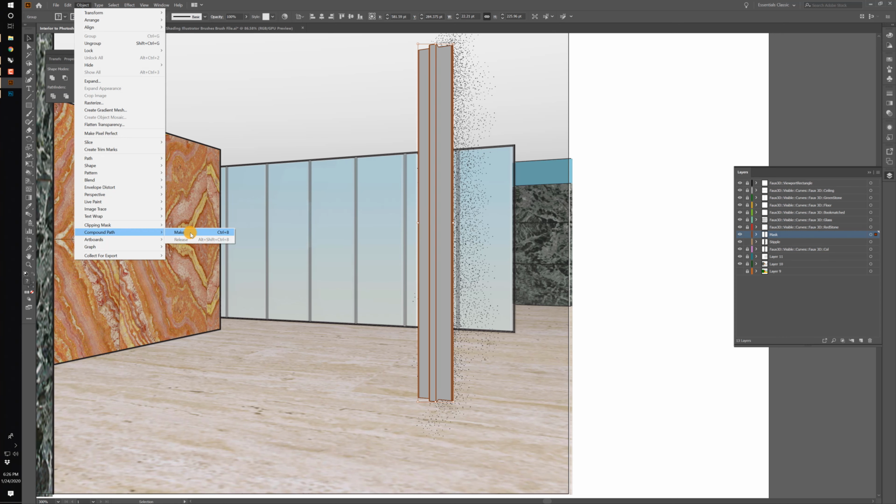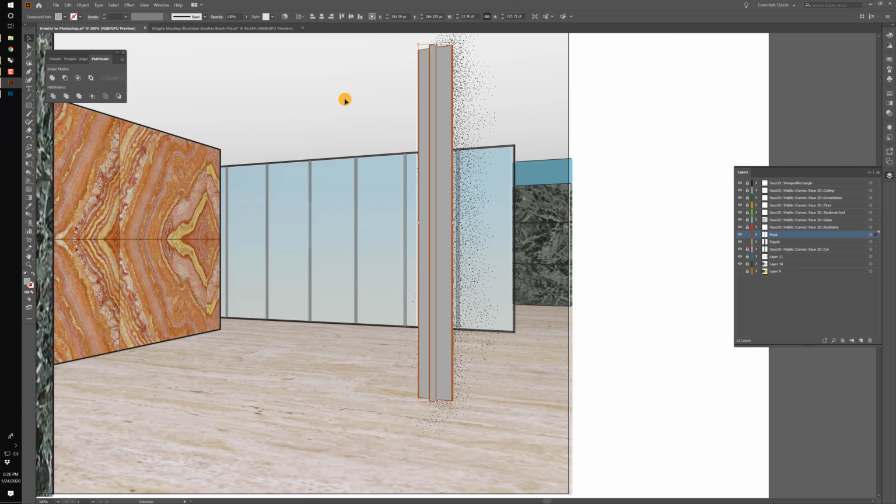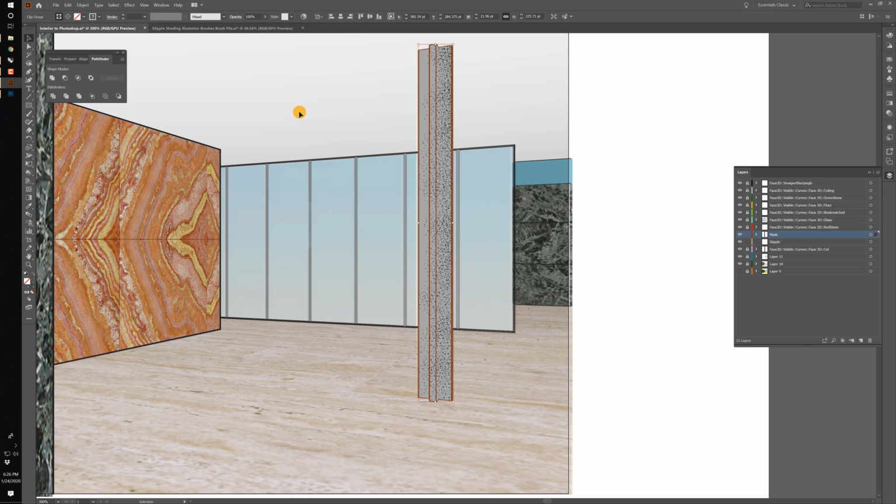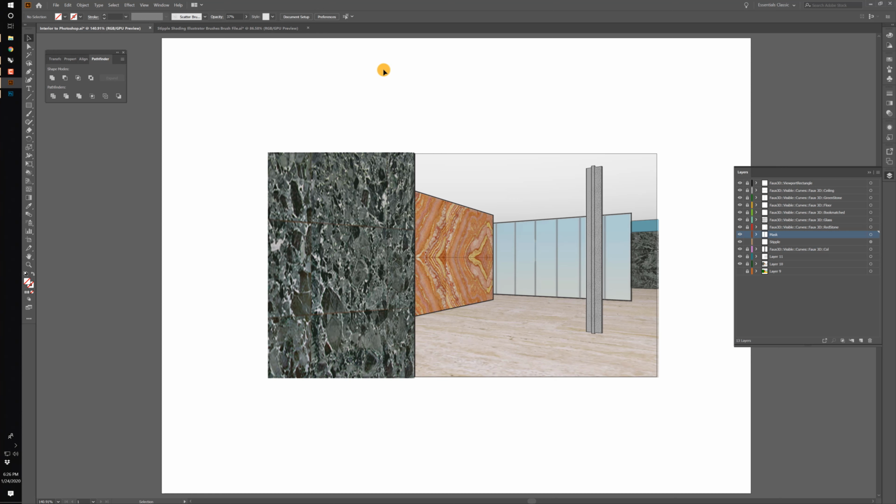It was previously in a live paint object. Now I have it as separate objects. I'll make a compound path, and you can see it changes appearance because it's now one big object. Once I do that, it can serve the role as being a clipping mask, like that. Now that I've clipped my stipple, I can click on the stipple layer here, and I can adjust its opacity and dial that in exactly as I wanted it. Maybe somewhere like that. So if I zoom out, that was a quick demonstration of the techniques that we looked at.